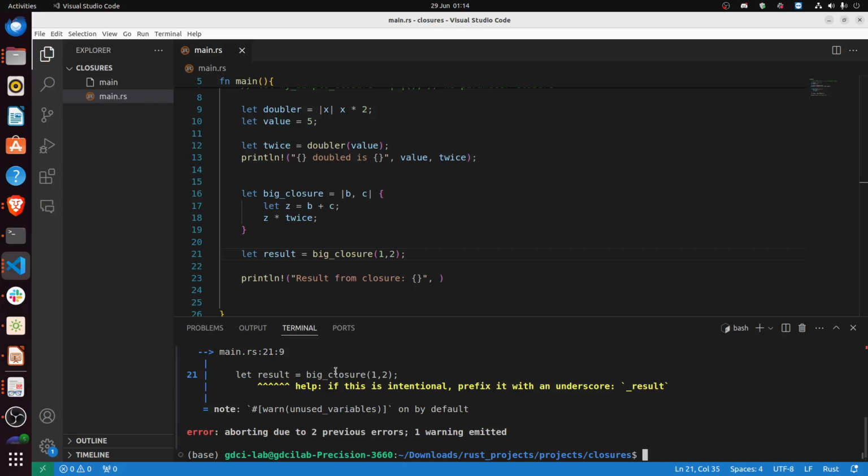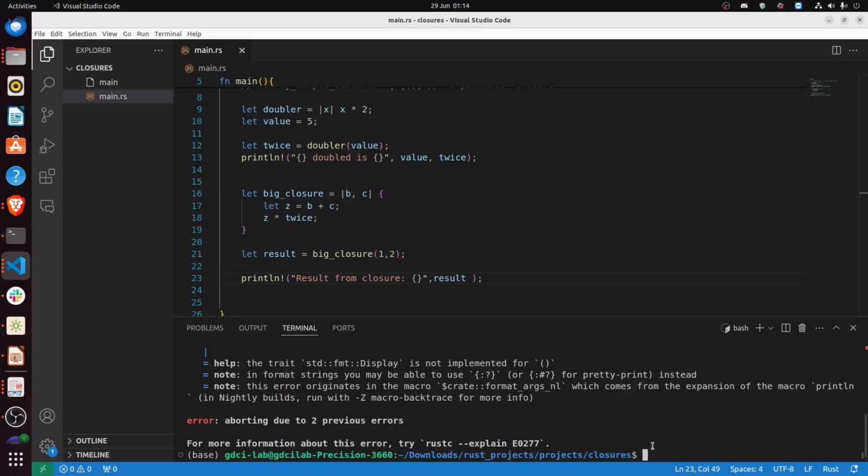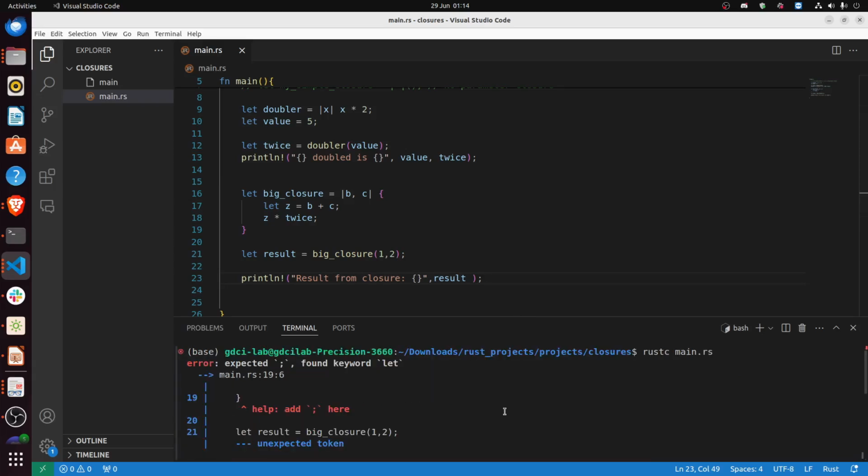we get a warning about defining result and not using it. Yeah, Rust will get you everywhere. Okay, what was that?